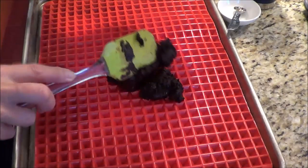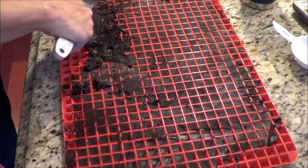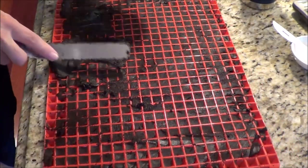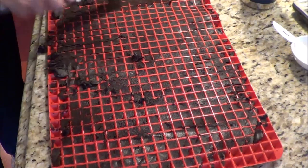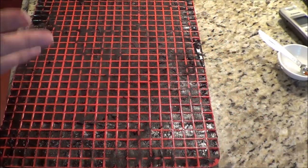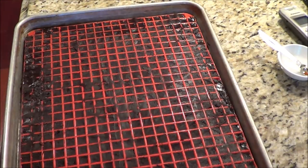So I'm going to take my chocolate and start spreading it. It takes a little bit of work. I've been working on it off the video for a couple of minutes. I ended up taking the cookie sheet off because I couldn't get to the edges. I'm just working it — it took around 10 minutes to do it. There are still little pieces of chocolate on my floor and counter. So I'm just going to take this and put it in the fridge and let it all get hard.